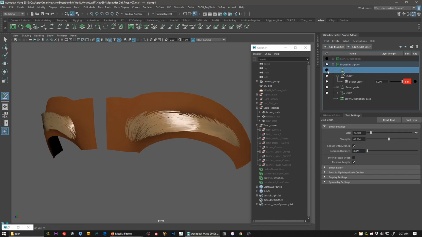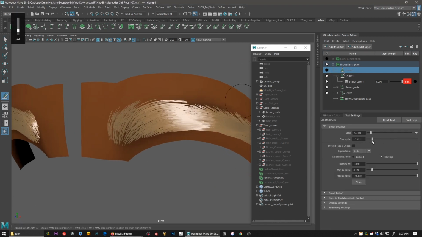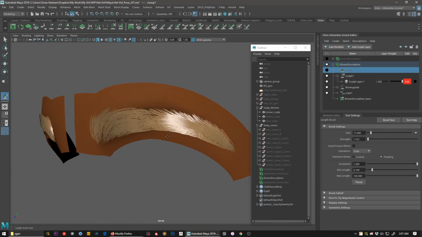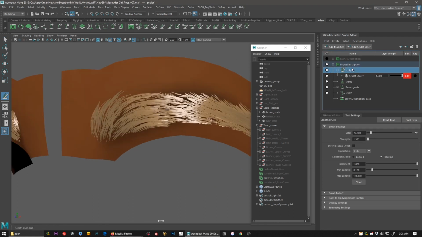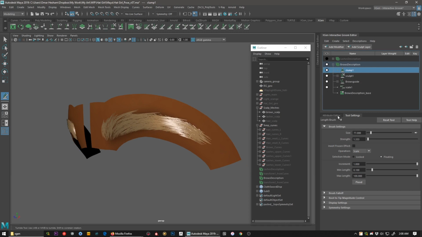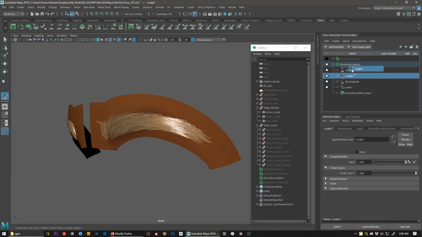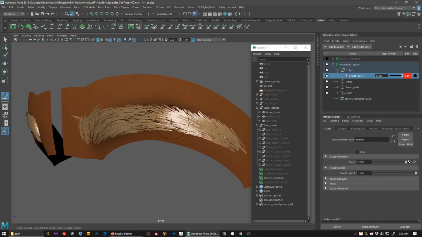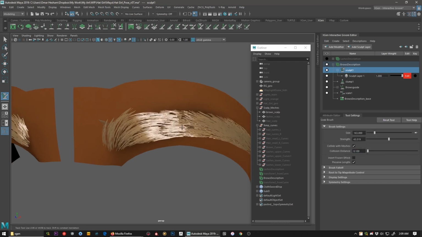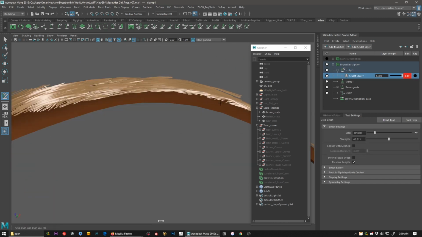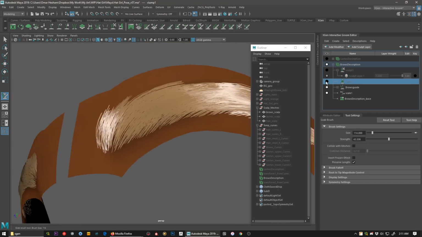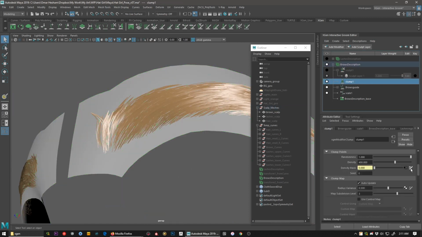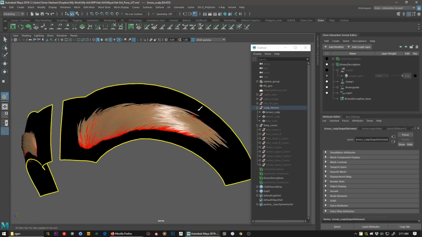And now I'm adding a sculpt layer for the actual hair, not just the guides. So you can control the guides separately, and then you can control the generated hairs themselves with the sculpt layer. And I'm changing the order between the sculpt layer and the clump layer to see what kind of effect I would get. Eventually added the sculpt layer on top of the clumping. So I'm able to sculpt it after the fact.